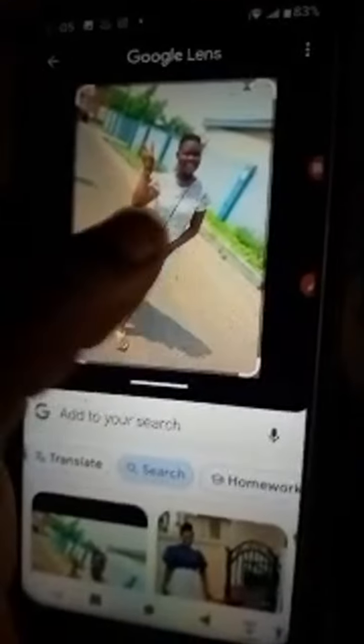Then you're going to see it's loading, and after that it's going to give you the Instagram account. Then it's going to give you the TikTok account over here, and also the Pinterest account. And when you scroll, you're going to see her Facebook account. So that is it.